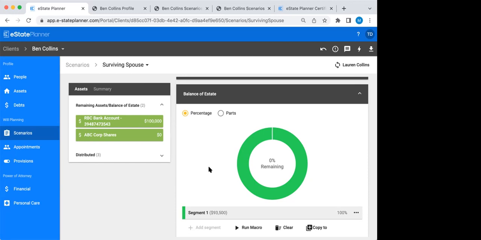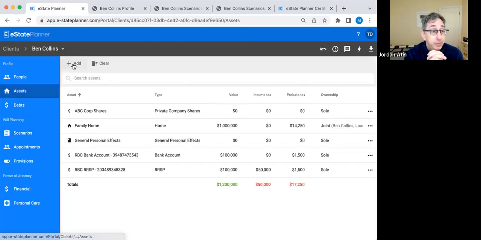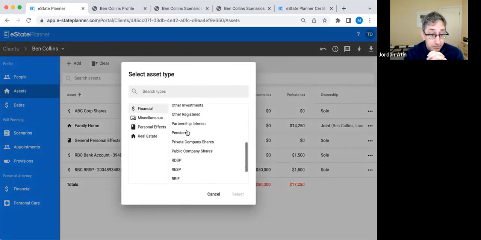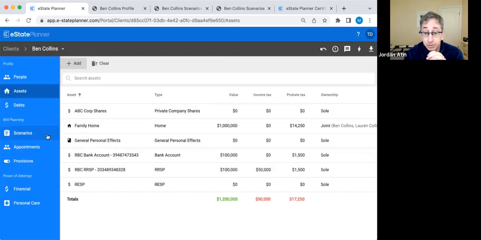Okay, and where does the RESP clause come in? Like I entered one with minor children and I didn't see it automatically there. Yeah, you would do it in the second scenario. So let's say you've got a RESP, and all you would do is in the second scenario, you'd give it to the beneficiaries, the children.